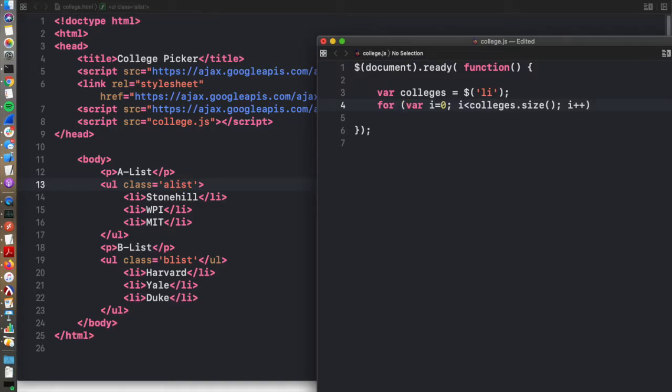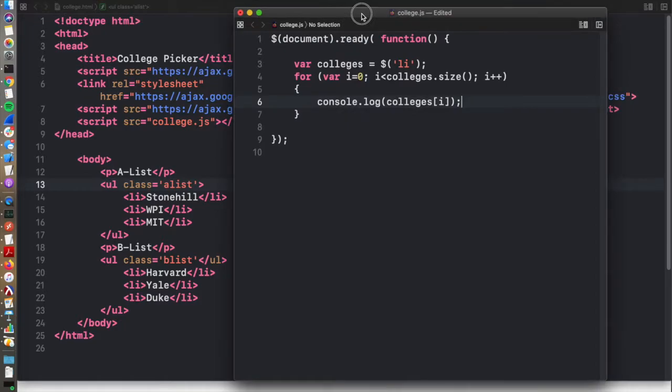Now I've gone off script a little bit, so I'm not exactly sure if colleges.size is the right thing to do here, but I think it's going to be something close to that. And let's just do a console.log of colleges sub i. Let's just see if we can get that to print out. And we'll see where we end up with this.